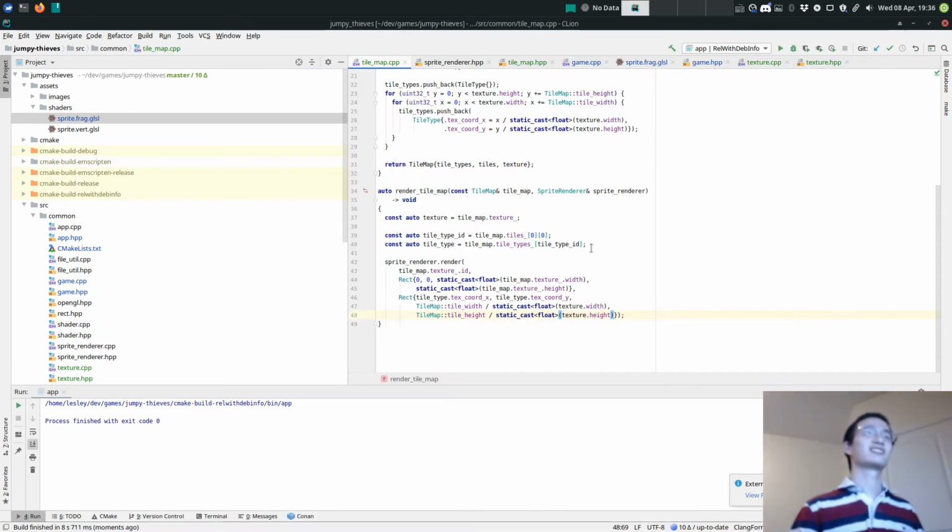Nothing. Oh. Those should be tile width and tile height.